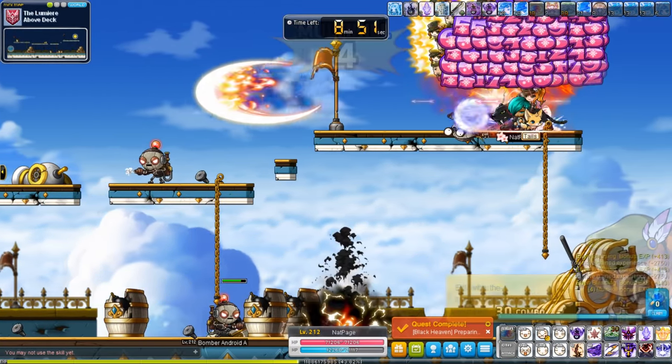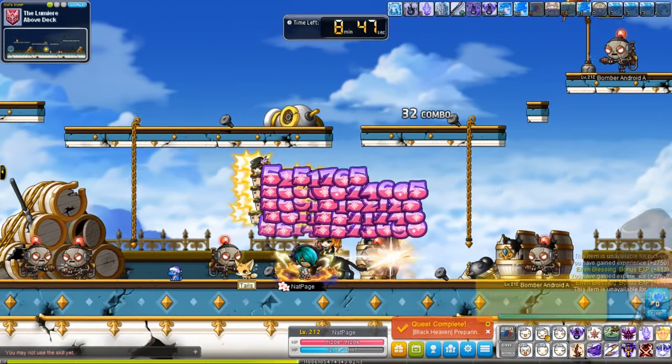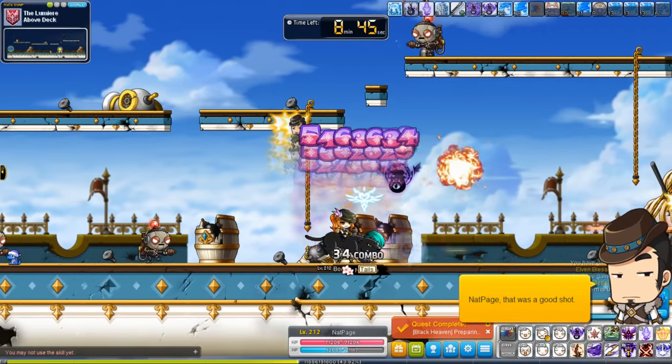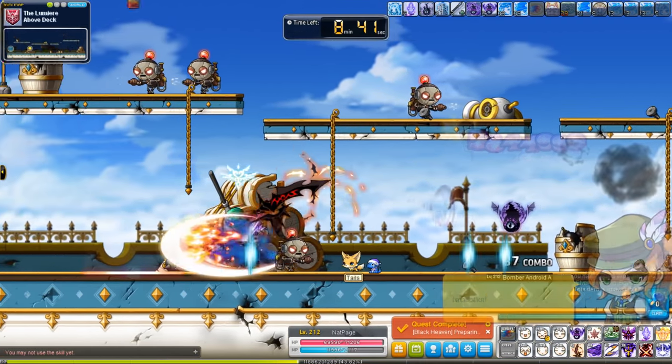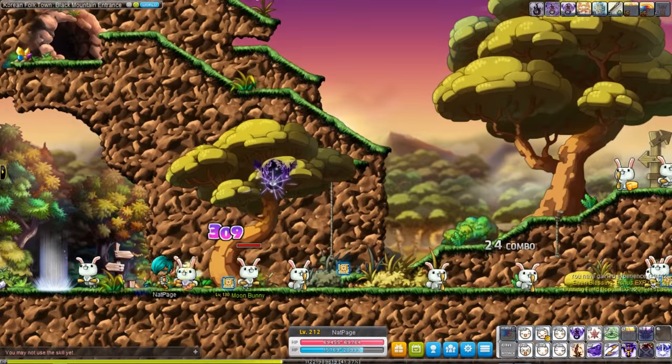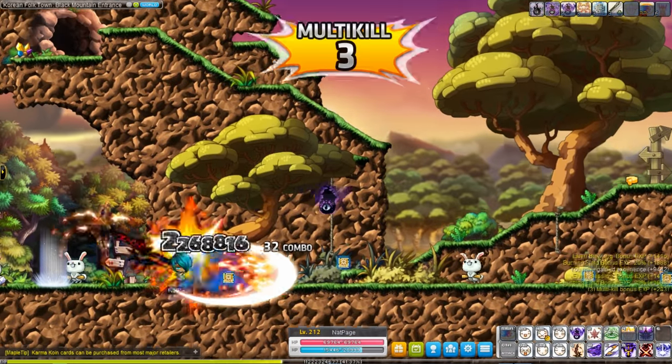What's so good is that you can use it with your most overpowered skill and have it do this amount of damage right here, and then use the lines of damage. And you don't have to use it only on bossing. You can use it on farming too. It looks like that one skill from Street Fighter, the Sonic Boom.